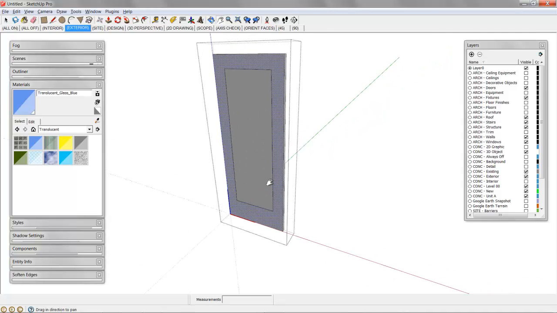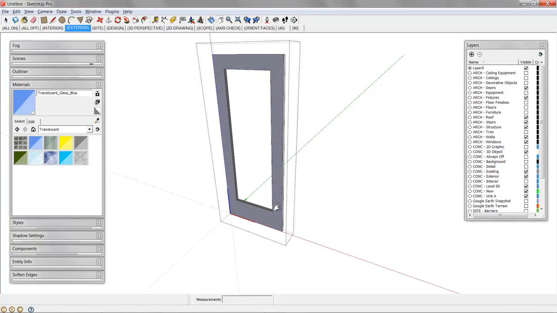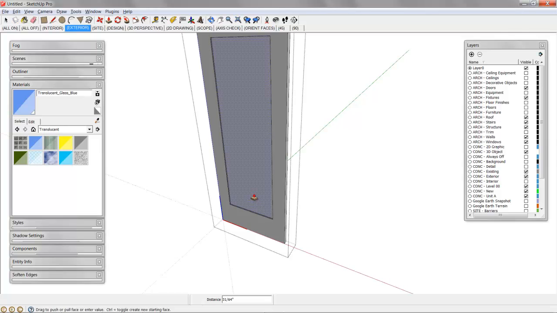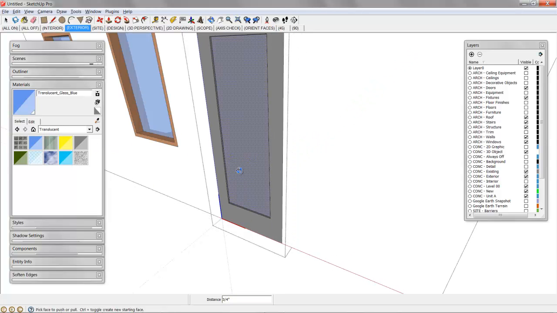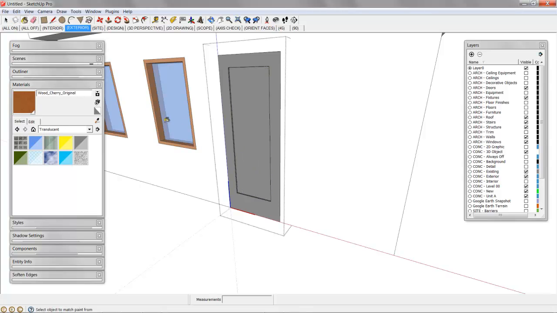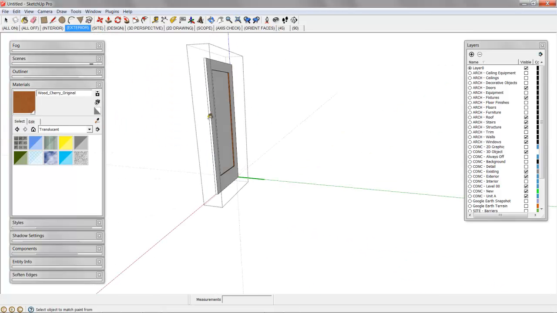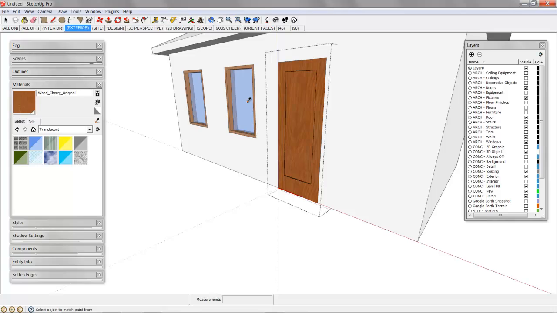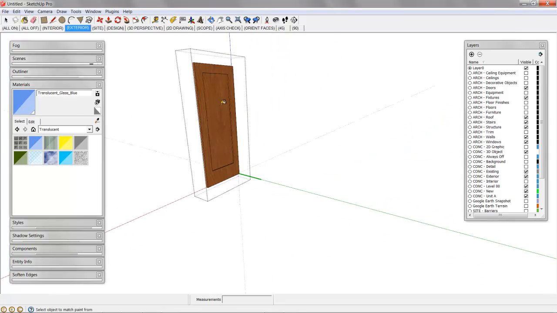And of course, you could always grab these door components from either the 3D warehouse or form fonts, so you don't have to always create them. Or if you build them once, you can always just save them in your own collection. So that strategy is definitely covered in my book as well. All right, so now we're going to sample this, paint everything, and then apply our glass as well.